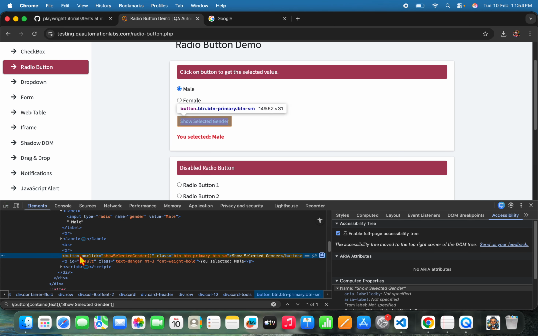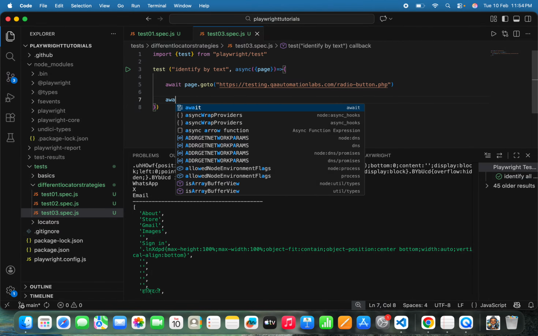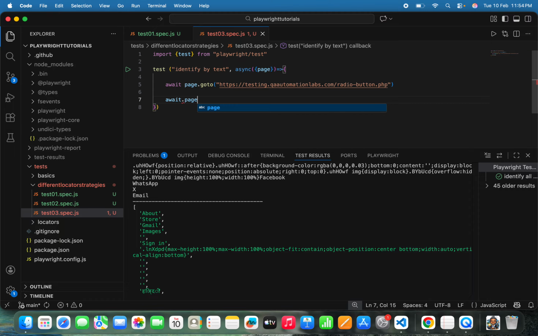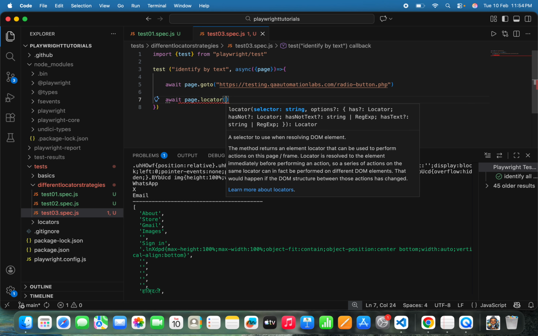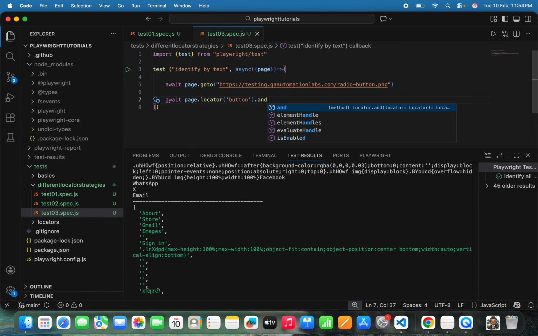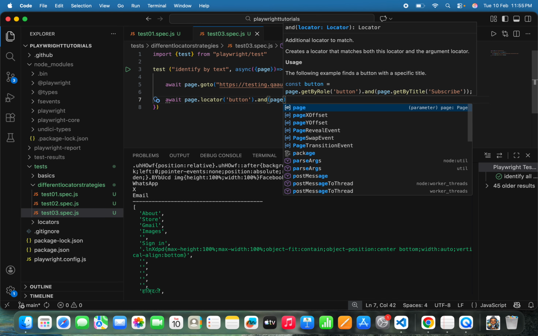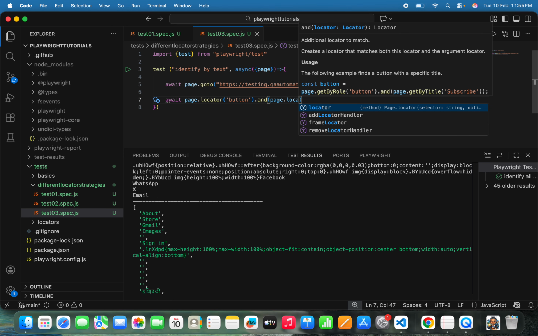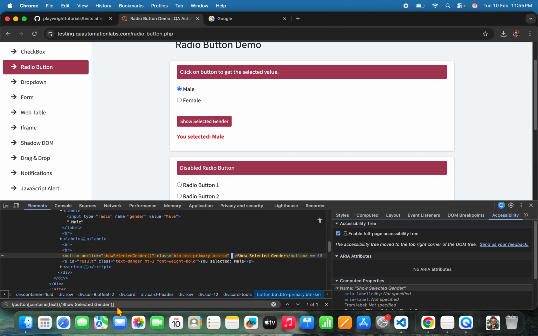So let me first identify the element which is a button, await page dot locator, which is nothing but a button, and then I'm going to pass another locator, page dot locator, and I'll use this text.